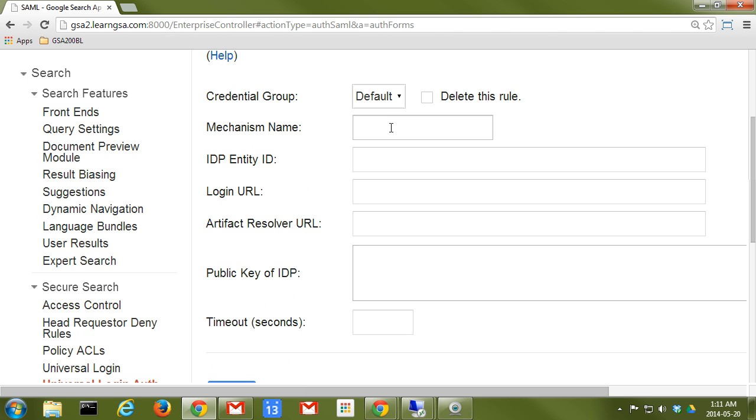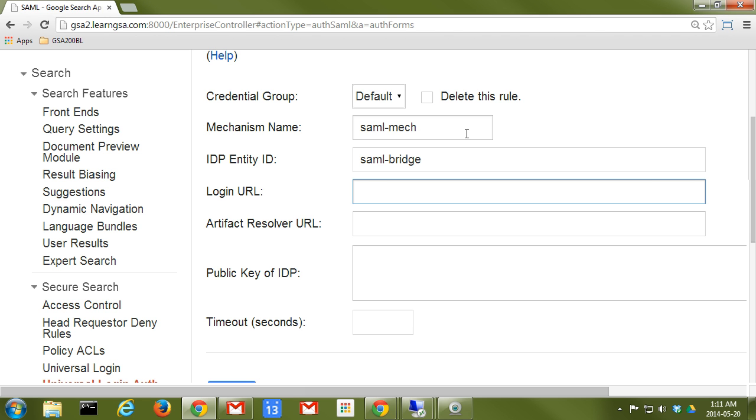And inside here, I'm going to specify a name for my SAML mechanism, which can really be any unique value on the GSA using letters, numbers, underscores, and dashes. And then I need to put in my IDP entity ID. Again, this is what's specified in web.config. Because I didn't change it, the default value is SAML-Bridge.